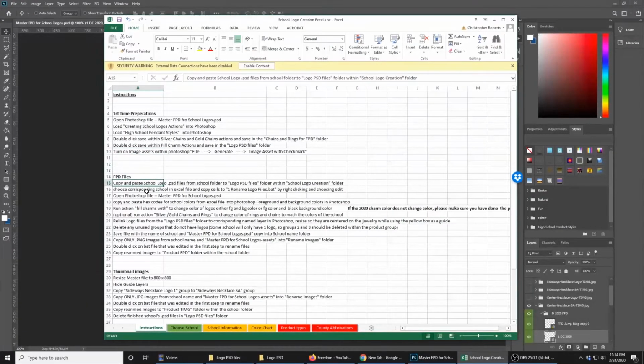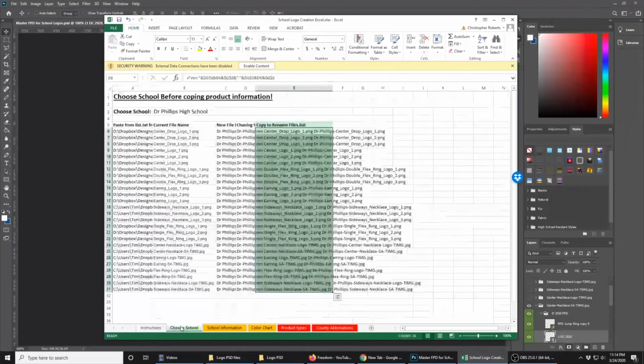So now we're going to move on to the actual actions, which we're going to do every time now. So we're going to copy and paste the school files. We just did that because it prompted us to. And then we need to choose the corresponding school in the Excel, and copy and paste the cells to rename the files.